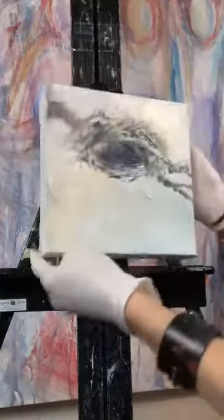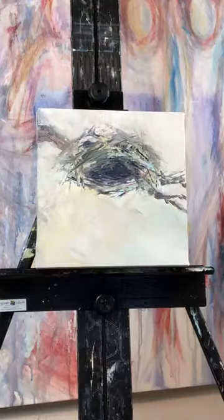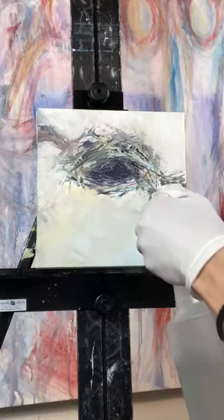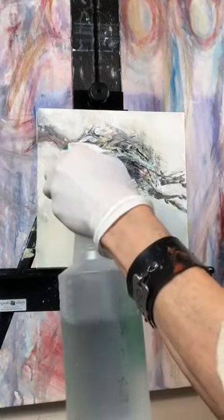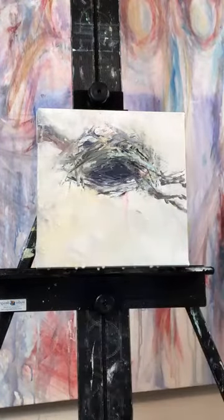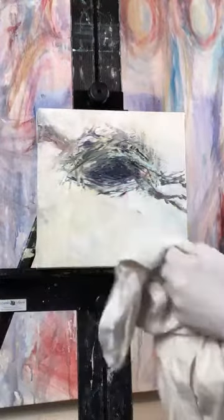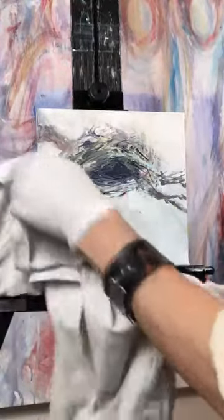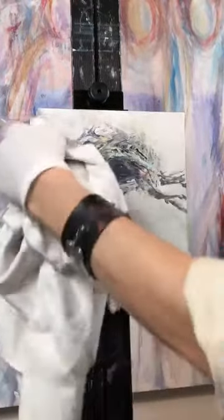I'm flipping this over so that I can do the same kind of teasing, I'll call it, of the water with the water and the paint to create some legs going the other direction. And I know that if you're painting in your kitchen, you'll have a harder time of this because you don't necessarily have the ability to have things drip on the floor like I do. But oh yeah, that's what I needed. It was just up here too heavy.